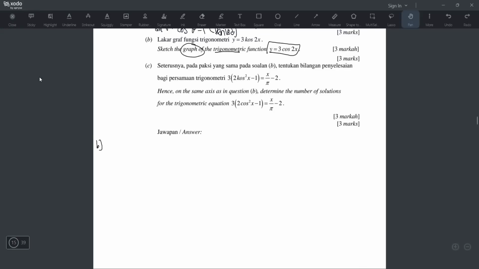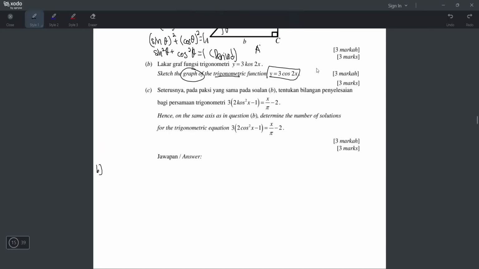So let's do a rough. Let's conteng-conteng dulu. So kita conteng sini dulu. So this is not the real one. Ini kita main-main saja. So kita main-main dulu, tengok macam mana dia punya shape. So 3 cos 2x. Okay, cos 2x means dia ada dua cos graph. This is cos 1 graph, cos 2 graph. Okay, and the 2 here means that you have to draw 2 cycle in 360. In 360, that's the keyword, in 360. So 2 cycle, this will be 360 ataupun 2 pi lah. Okay, and then the 3 in front means that the amplitude maximum minimum value should be 3 negative 3. Okay, sudah siap, ini jawapan dia.